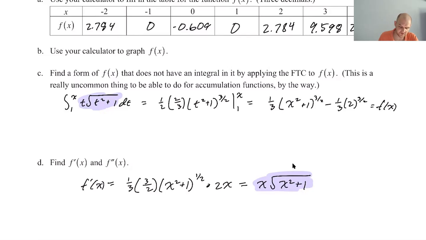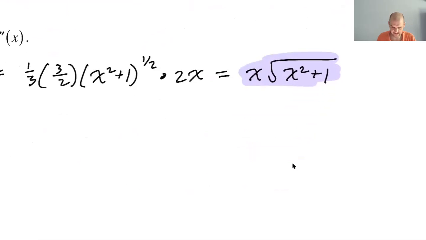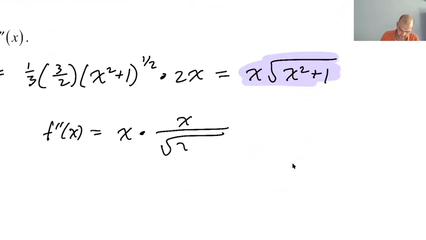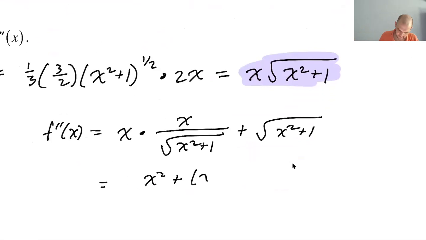The second derivative we're just doing for practice because it really has nothing to do with this. So f double prime: first, what's the derivative of the second? I think it's x over radical x squared plus 1. So it's like 1/2 the thing to the negative 1/2 times 2x. 1/2 and 2 cancel, you get x over the radical. And then plus radical x squared plus 1. Common denominator, x squared plus the quantity x squared plus 1 over radical x squared plus 1.